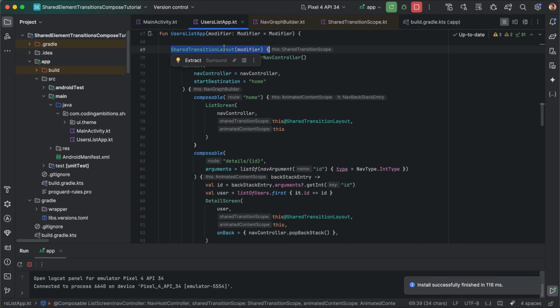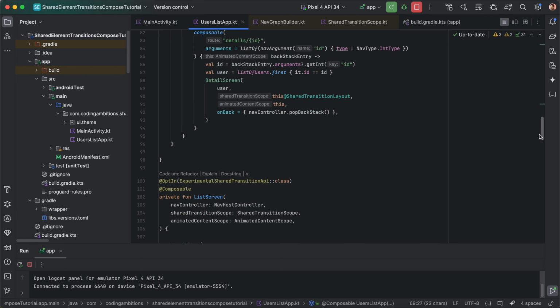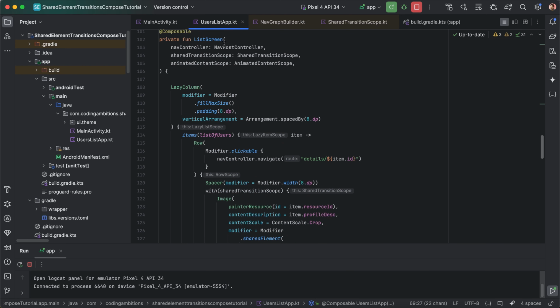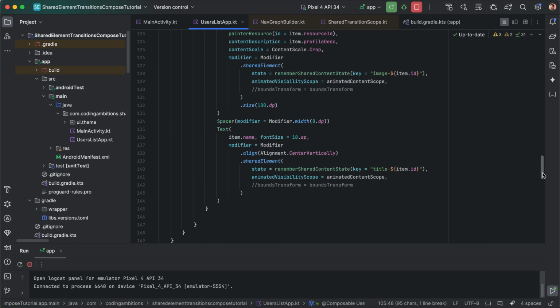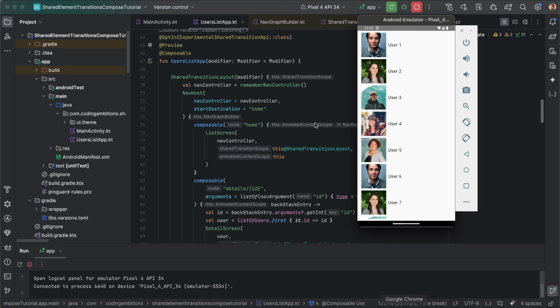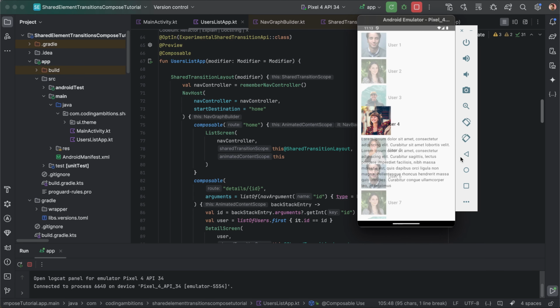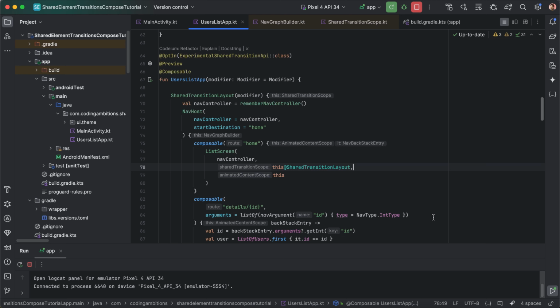This will be wrapping up our parent composable, and then the two other composables, say 2 views, also need these scopes passed, in a similar way. Even if we just remove navigation here and apply some condition, like whether we are showing list or detail, the implementation will remain the same, right? So if you see, this is now looking cool. We have applied the shared element transitions. So guys, this is all about shared element transitions in Jetpack Compose.